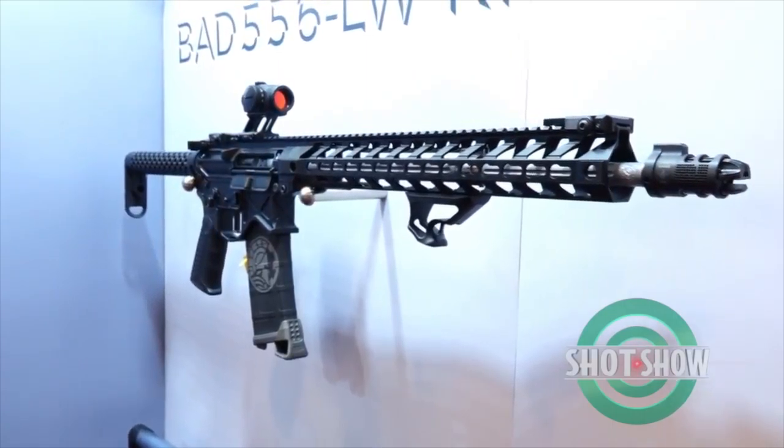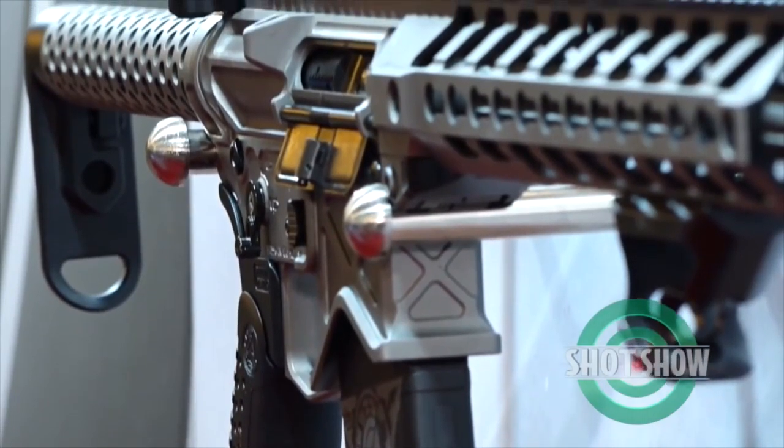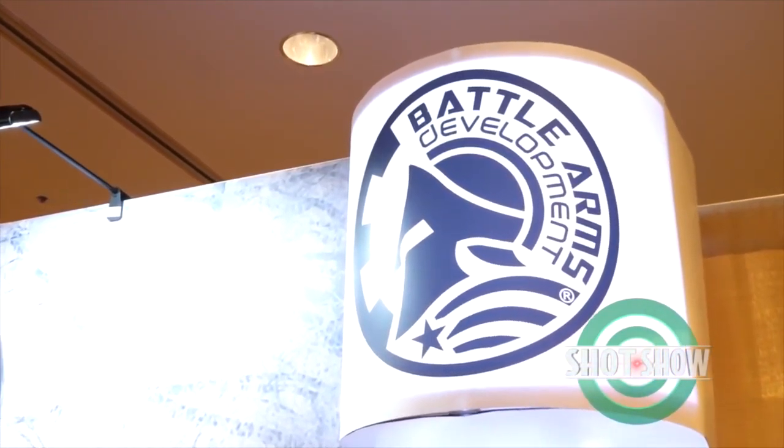For example, this year we introduced a monolithic PDW receiver that has a stock system integrated into the receiver, so it's lighter and stronger at the same time. They're lightweight and aesthetically pleasing, and also a great starting point for many people's lightweight builds. We have the shortest non-folding stock system at only 4.75 inches — perfect for covert applications, backpack hunting, law enforcement, military, or in-vehicle use where there's very limited space. This stock system is going to be a key feature this year.